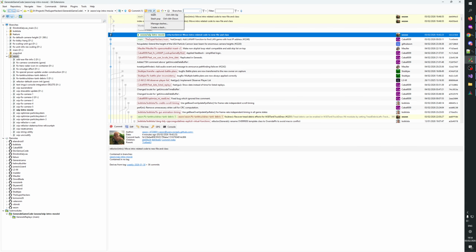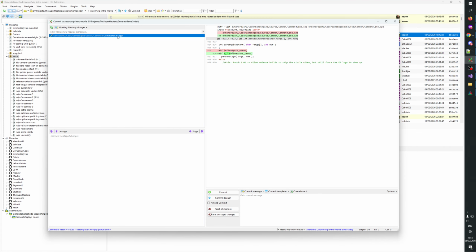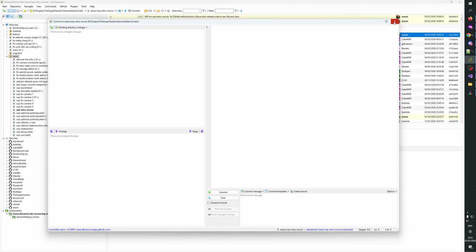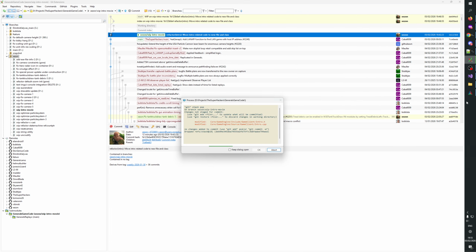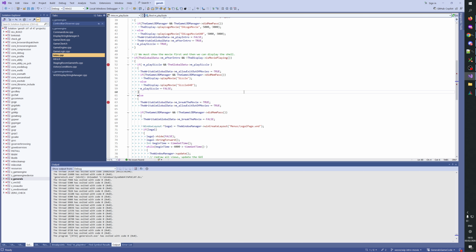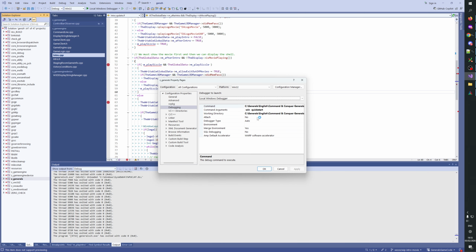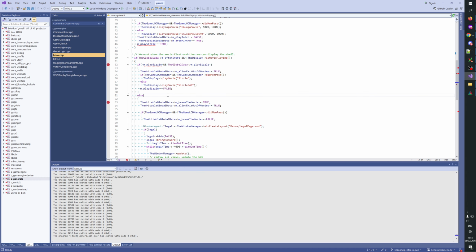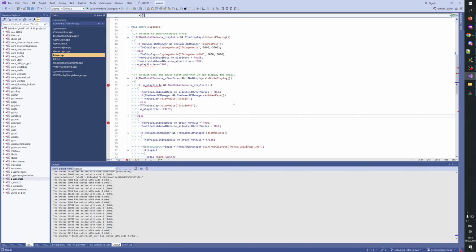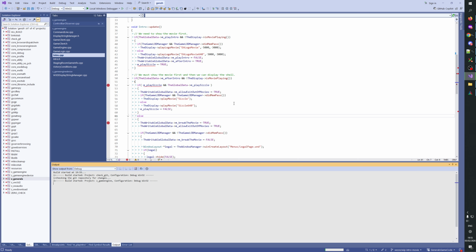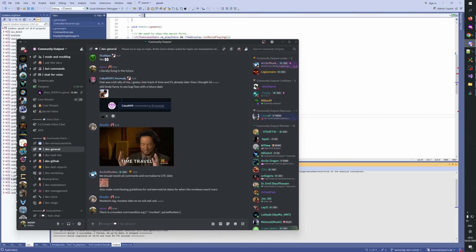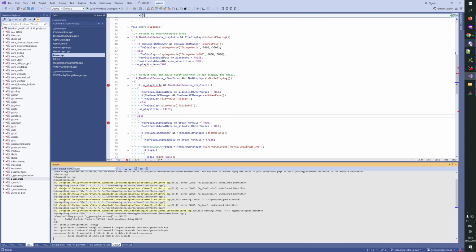So let's get back our code. Reset. Stash pop. Good.